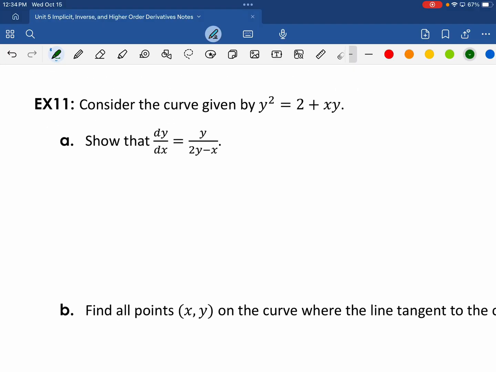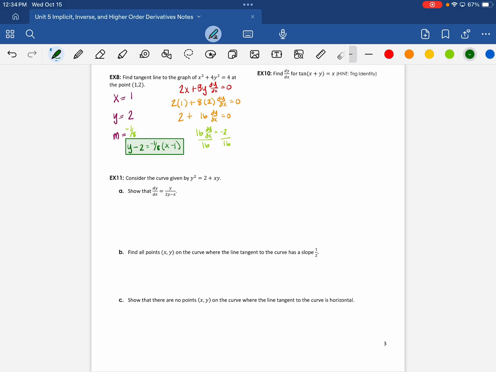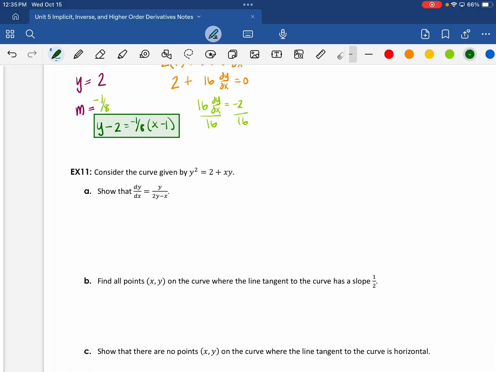Okay, the next 2 questions are old FRQ questions from AP tests. So you'll start seeing patterns for these implicit questions. You have got to know how to do them. They're like the easier FRQs too, the ones that you want to be able to get the entire thing right. They are totally doable, but you got to know how to do implicit. So this one, I think it had A, B, and C. I think part D on this one we haven't quite learned how to do yet, but this was most of an FRQ.